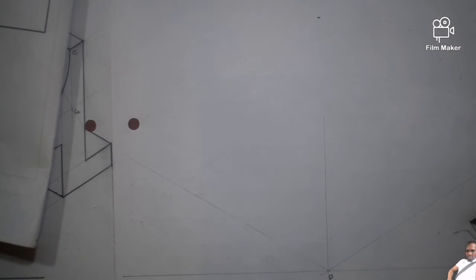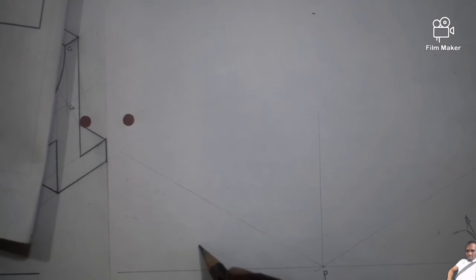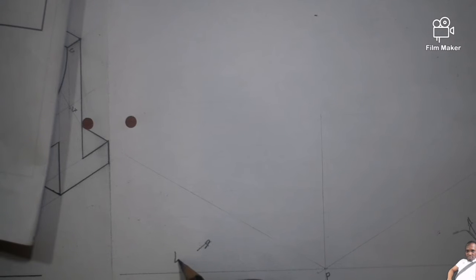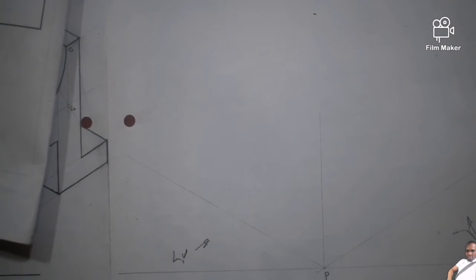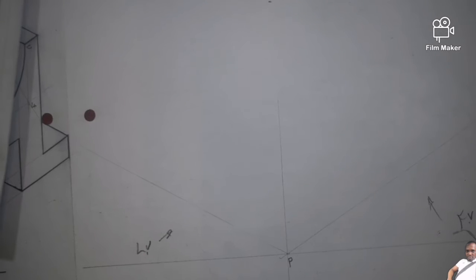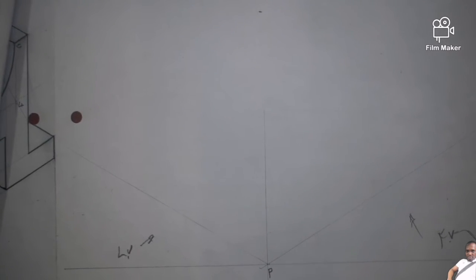This portion, I must have the front view. This portion, I must have a what? A left view. Remember, these are given in what? In first angle orthographic projection. So it is very much important to understand that what I'm drawing is given in which angle, whether it is first or third.